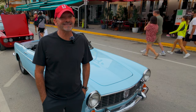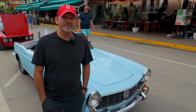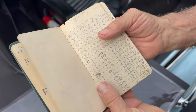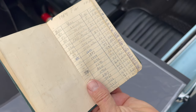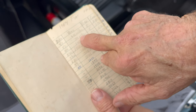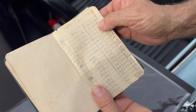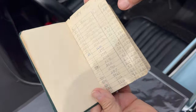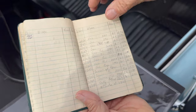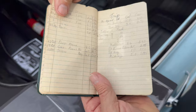She unfortunately passed away in 1987. The beautiful thing about this car is the way she documented everything. This is all her handwriting. She documented every purchase, every time she would put fuel in the vehicle — this is 1964. On August 3rd, she had 641 miles, eight gallons of fuel for $2.40. She documented everything she did to the car all the way to the day she passed. This is really the true, documented story of this vehicle, and that's the unique thing about it.